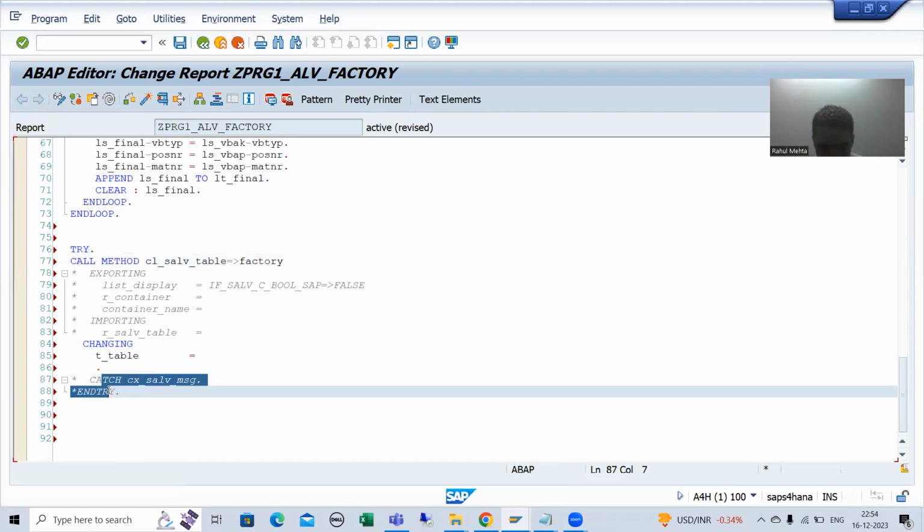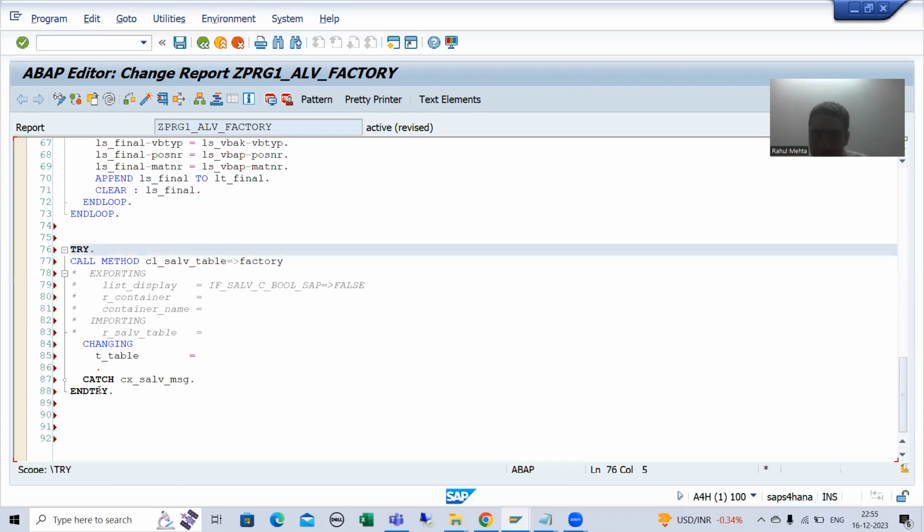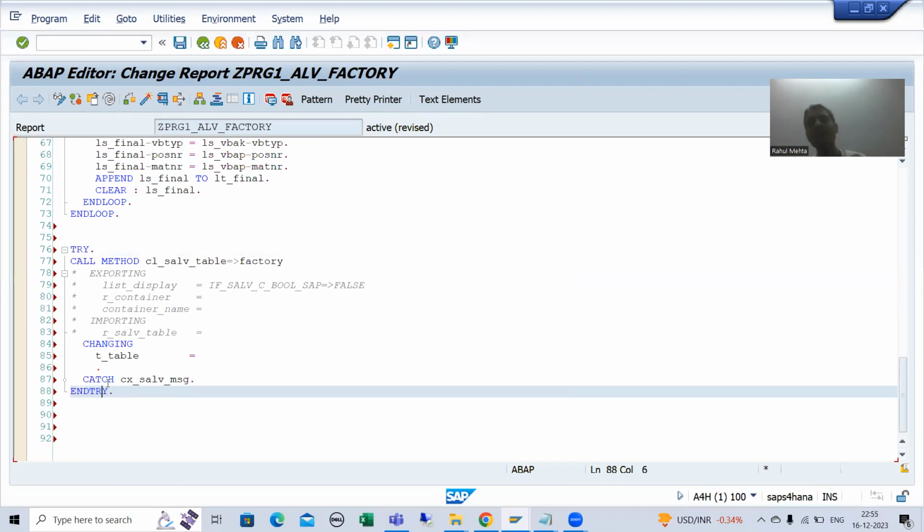I will uncomment the CATCH. Why are we doing this? Because if some exception is there, at least a runtime error will not come. Always make a practice to uncomment this particular TRY and CATCH block.